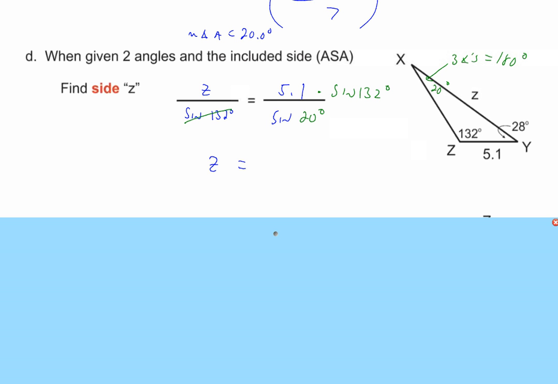What'd you get, 11.1? So again, on this one, I had to use the 5.1. Therefore, I had to use its opposite angle, which was angle x. They didn't tell me angle x, but they did tell me the other two angles. Therefore, I know x, right? Because we know the 3 angles of a triangle equal 180. How many got that one correct? Okay. So you're setting up your proportion, and you're just solving the proportion. You got to make sure you're punching things correctly. Questions on that one? Okay.